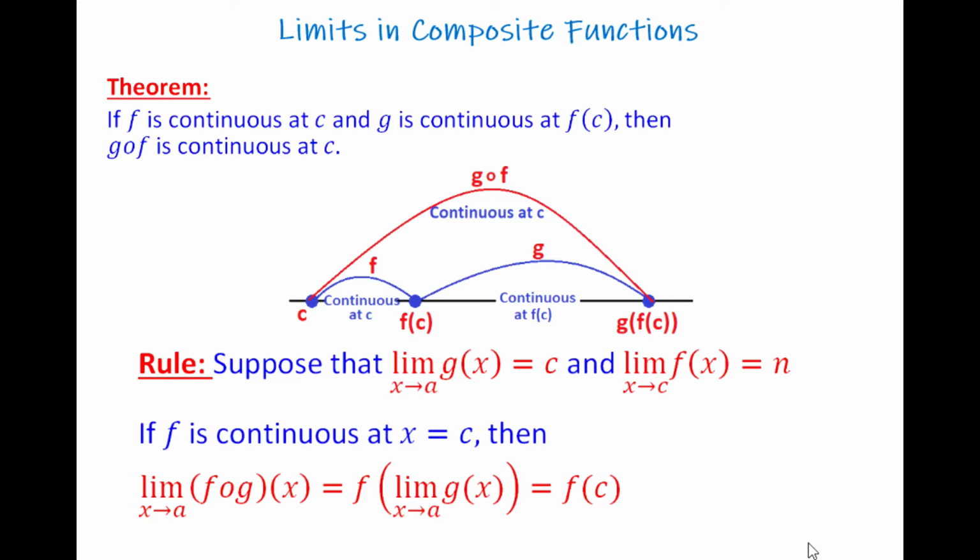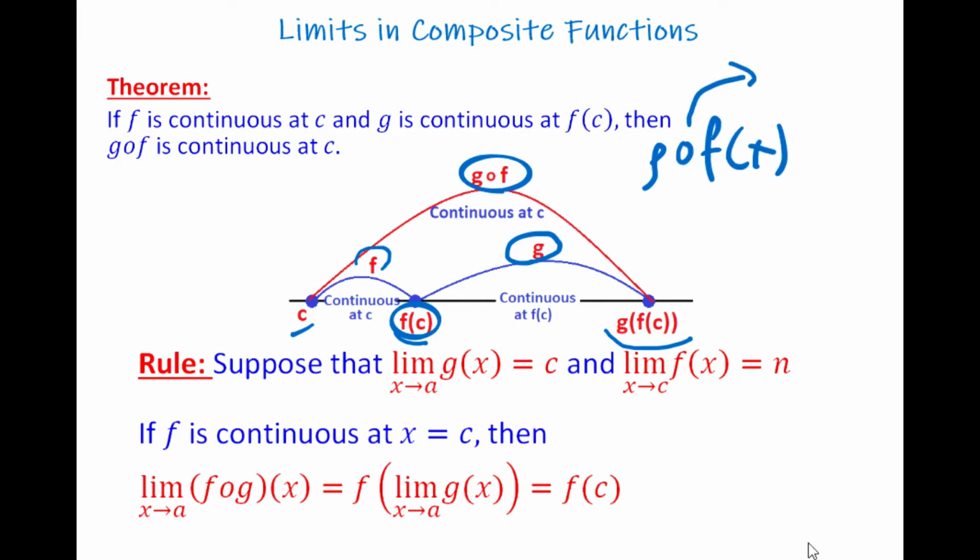In this video, guys, we have a theorem about continuity, and as we see here, we have C point, we have f of C point, and then we have g of f of C point. What this theorem tells us is if f function is continuous at the point C, and if g function is continuous at the point f of C, then g of f function is also continuous at the point C, guys. If we have something like g of f of x, that operation means actually a composite operation.